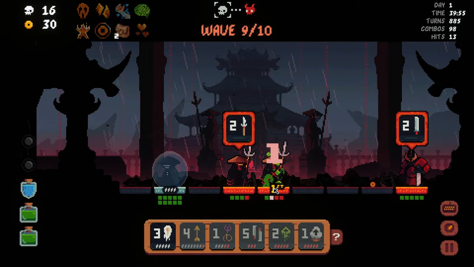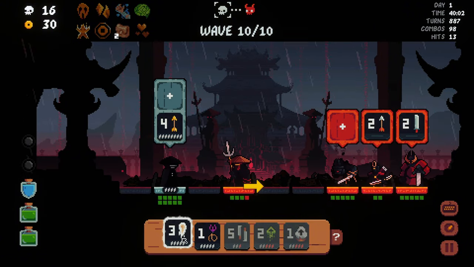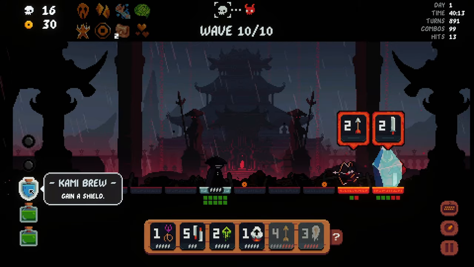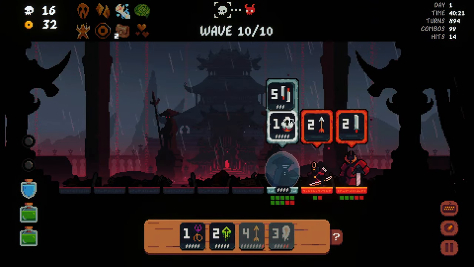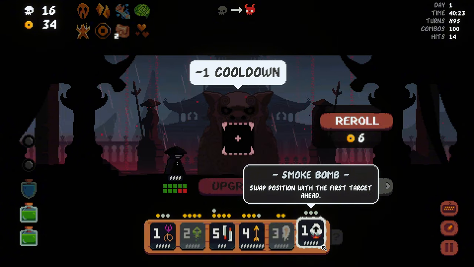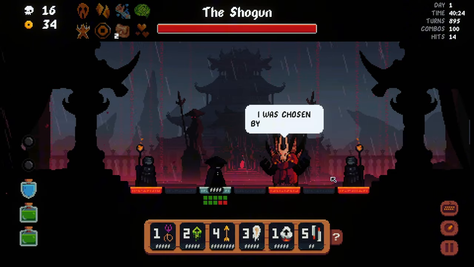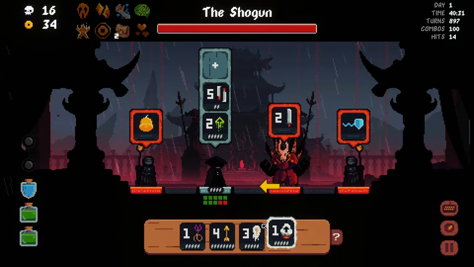Actually, yeah, that's fine. Shoot me. 2 damage. All right. Okay, 100 combos. Nice. Minus 1 cooldown. I mean, okay. Damn it. There he is. Shogun. No way. No way. Close to 30 minutes, which is a little bit painful, but I guess it's okay.